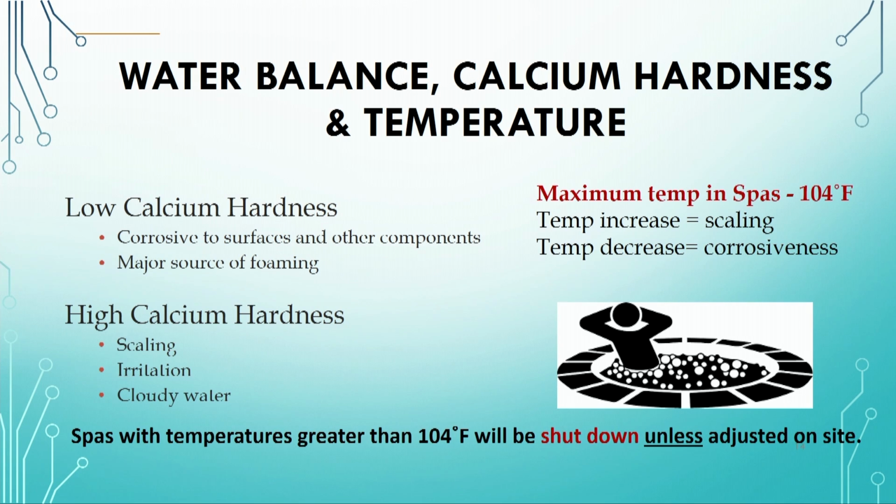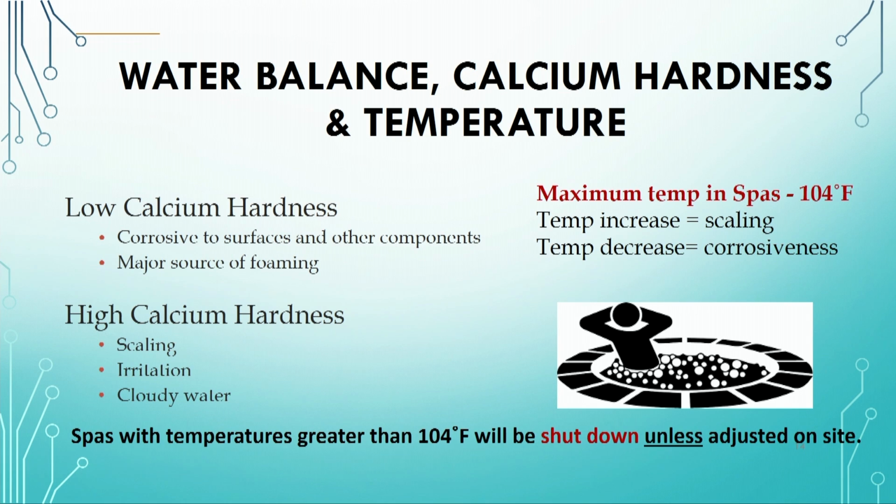In spas, the easiest way to treat this is with H2O replacement. It can drop out of the solution easily and it's less soluble with a temperature increase. A water softener may also reduce hardness, so if the calcium is too hard, you can use that to reduce it. A sequestering agent, which is a chelating agent, may also help prevent scale. And adding calcium-increasing products may cause the water to boil, so make sure you read the labels before you add anything into the body of water.